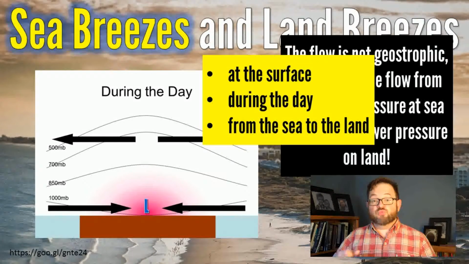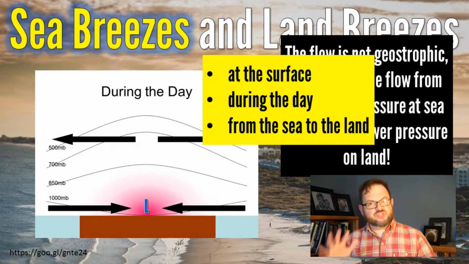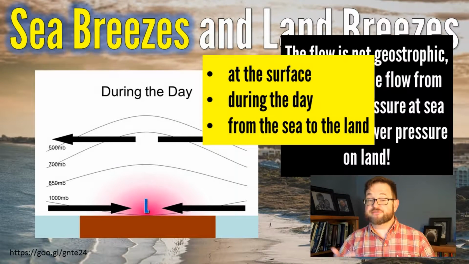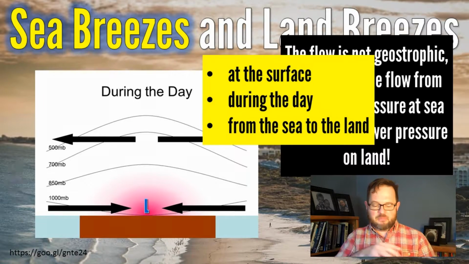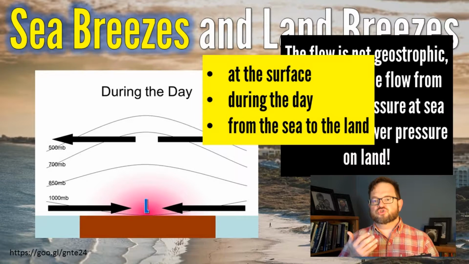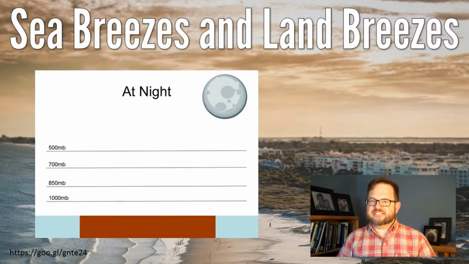Sea breezes are winds that are at the surface. They happen during the day, and they have to go from the sea towards the land. We always describe winds in terms of where they're from. A sea breeze is from the sea. Notice it has to be during the day, and it has to be at the surface for us to call this a sea breeze. And it just got set up by this circulation cell that we have established over our little landmass here, where the winds are coming in from the cooler ocean towards the hotter land. Let's see how we can make the opposite thinking work at night.